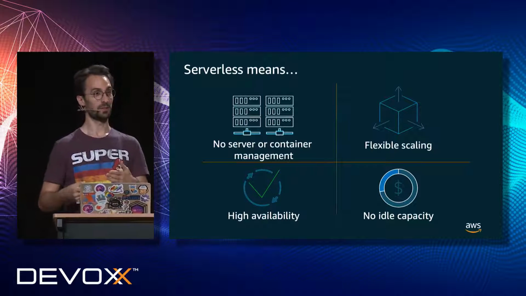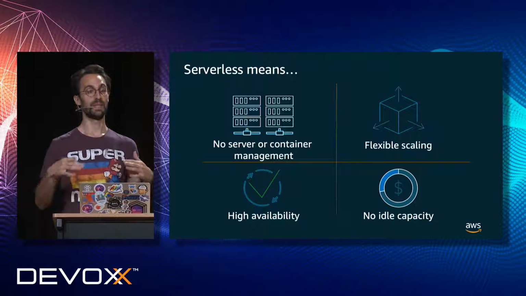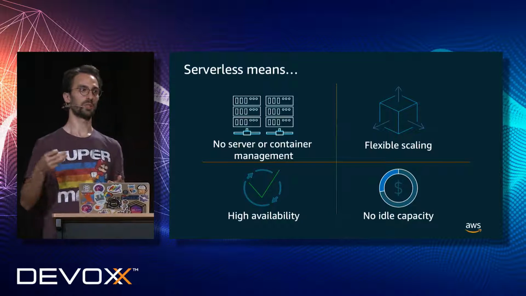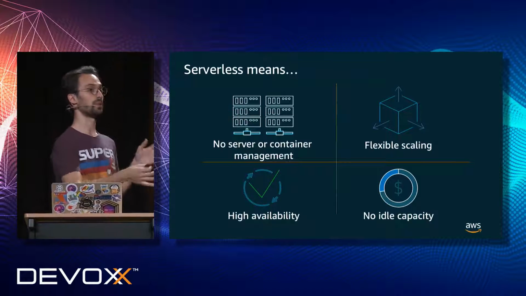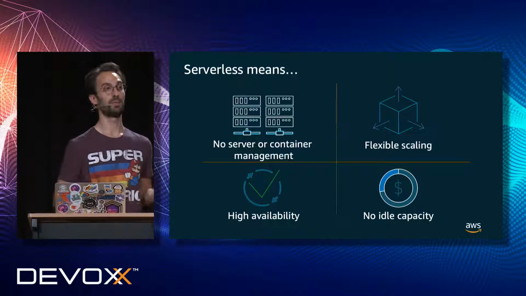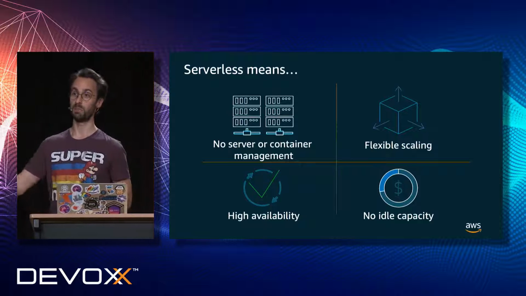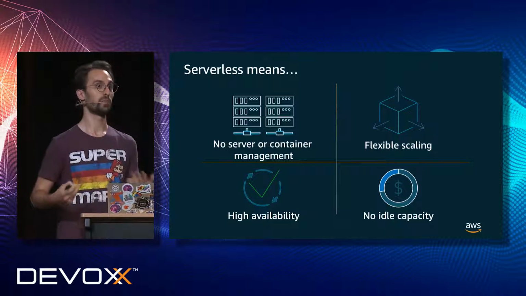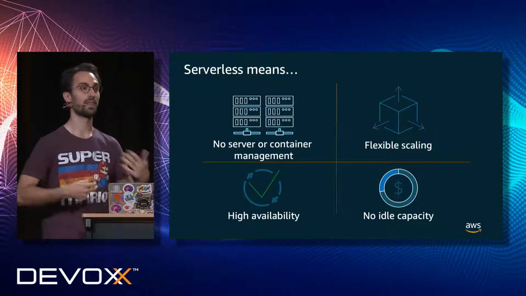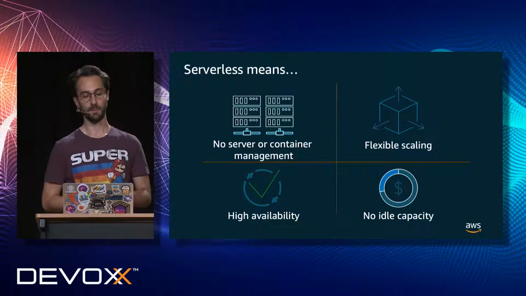The benefit or the consequence of the cloud vendor dealing with all the infrastructure, networking, and operating system security is that you get this flexible scalability, and completely flexible, meaning you can go from 0 to hundreds of thousands, if not millions, of concurrent invocations, and then back down to 0 if nobody is invoking your functions, if there is nothing happening in your account, in your environment.